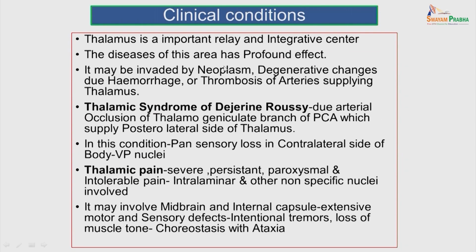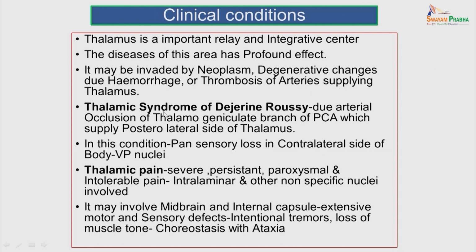So, what are the clinical conditions related to the thalamus? The thalamus is an important relay and integrative center. So, it can be invaded by space occupying lesions or degenerative changes due to hemorrhage or thrombosis of the arteries supplying the thalamus. Because of this, a profound effect is seen when there is a disease in this area.